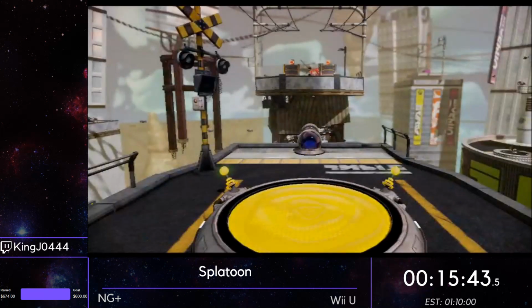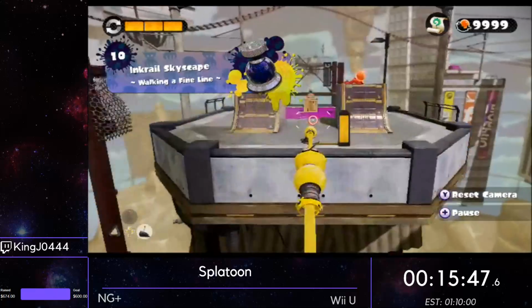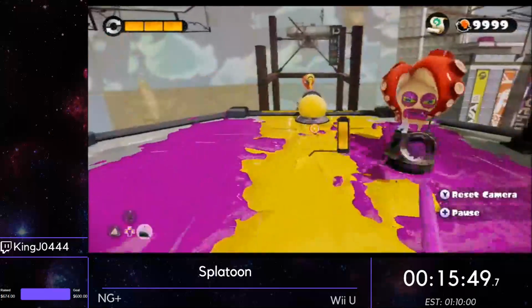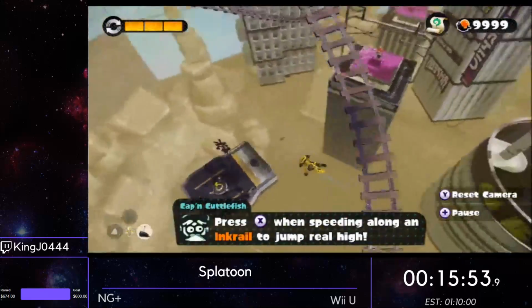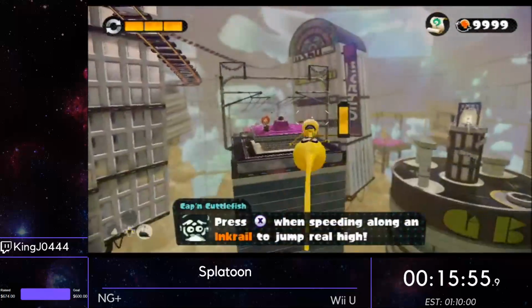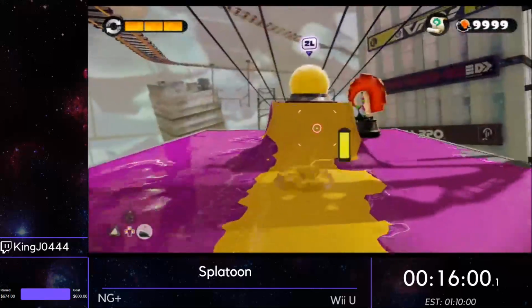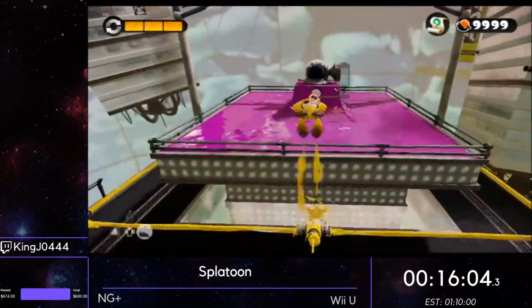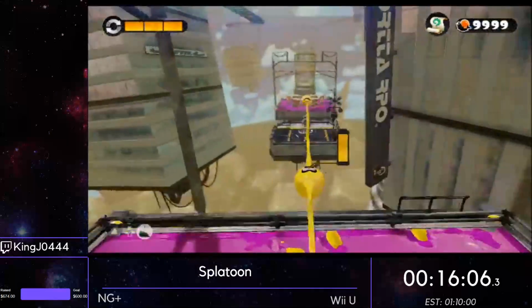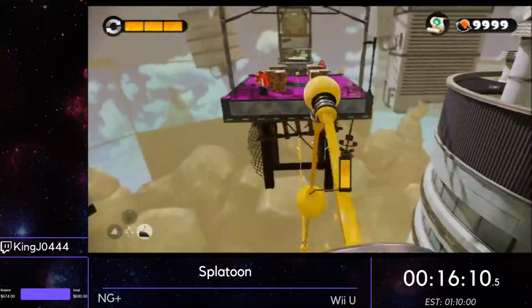So right here, this level, Ink Girl Skyscape, the inclines are introduced here, and this is a really quick level. Mainly because it's pretty much all self-done. You just hold forward and everything is done for you, except for the stuff in between. There's one hard part in this run that I need to worry about. But other than that, it's just holding straight, which is easy.